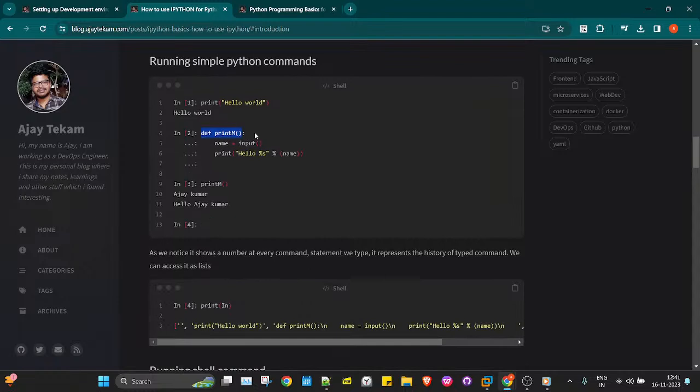Hello world. So basically you can do everything which you can do in your basic Python interpreter, but apart from that, IPython provides some advanced features which we are going to look at shortly.